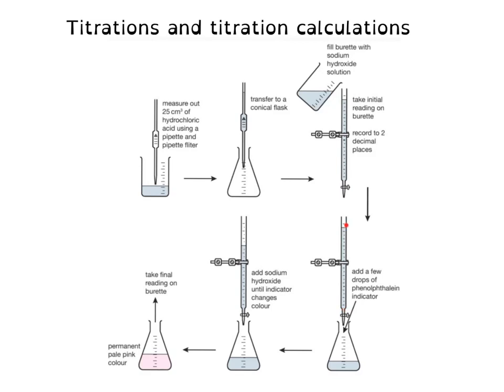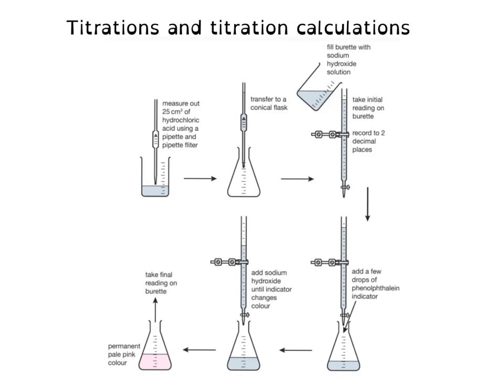Then you're just going to add from the burette, having written down the initial reading at the top, not all of it, so you're going to add the sodium hydroxide until the indicator changes colour. Having done that, you then take your final reading, so you know exactly how much alkali you needed to add to just beautifully neutralise your acid. And it could be that the acid and the alkali are the other way round. There's no real rules there for what goes in the burette and what goes in the flask.